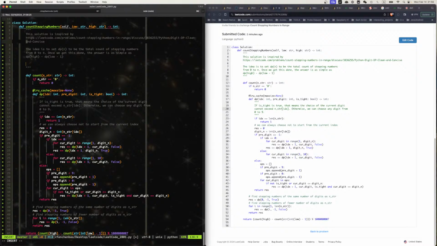So I don't even know the runtime. Well, runtime is, we definitely have to do 2 times, because it's tight, right? 2. Pre-digit is 10 options. Index, that's n.